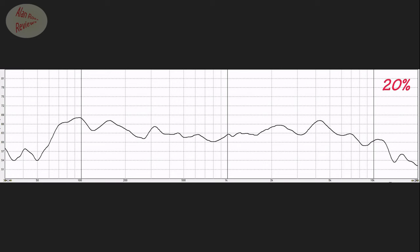20%. Still no real change, 27%. It's still bass heavy, as you can see. The bass peak is still the highest peak on the frequency response, 33%.